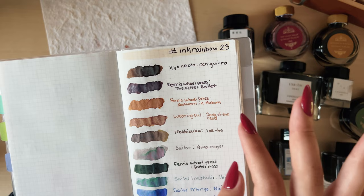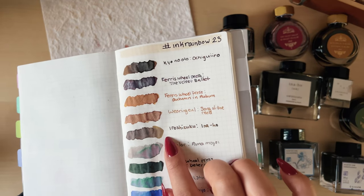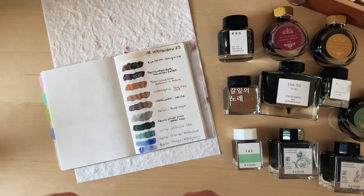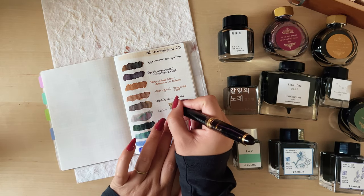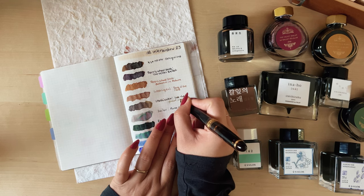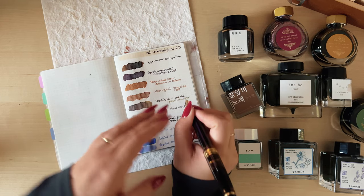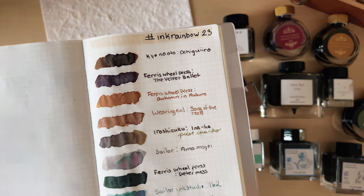That one is showing a bit of gray in here too — it's such a weird color. This Pilot Iroshizuku looks a lot darker than what it really is; let me write this so you can see how it typically looks in my pens. I tend to use fine and extra fine nibs, so it appears lighter than what's shown here. But even then, you can see how nicely Inaho shades and the different colors it brings.